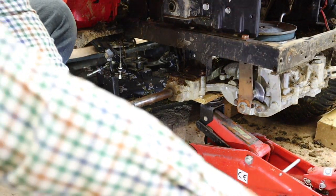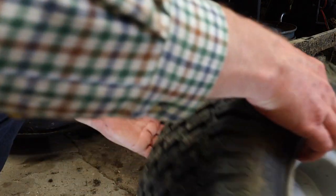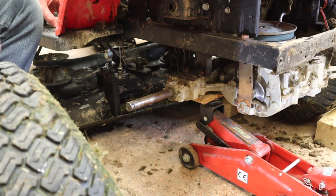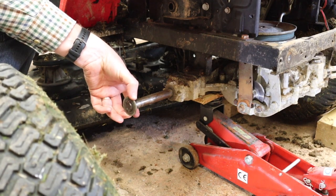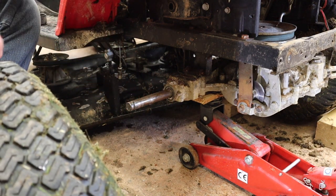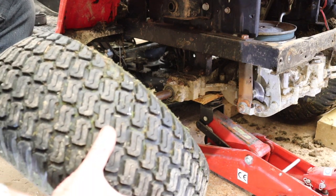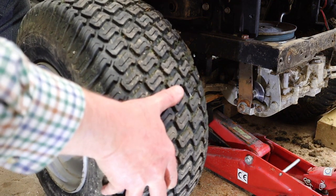Okay, right, I've got the wheel here. Right, now there's a big washer that goes on behind the wheel, and of course there's one that goes on the front as well, but basically pop that on the shaft.